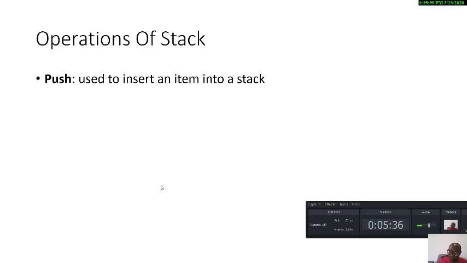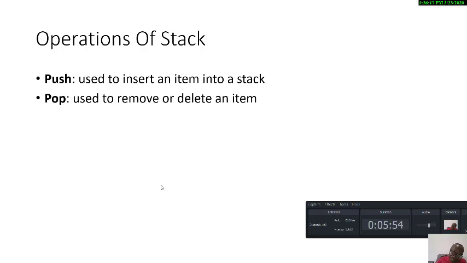We don't call it pull. Don't think that because this one is push, then the other one is going to be pull. We refer to that one as the pop operation. The pop operation is used to remove or delete an item from the stack. So when you are putting in, you say you are pushing. When you are removing, you say you are popping. If you want to remember pop, you can think of popping champagne. Look at how the sound goes. Pop, it means something needs to come out from the bottle.